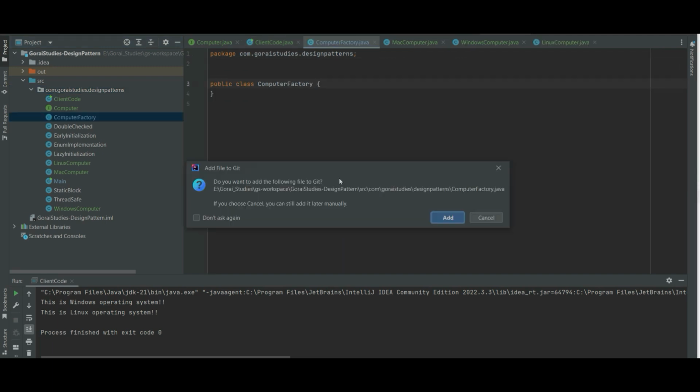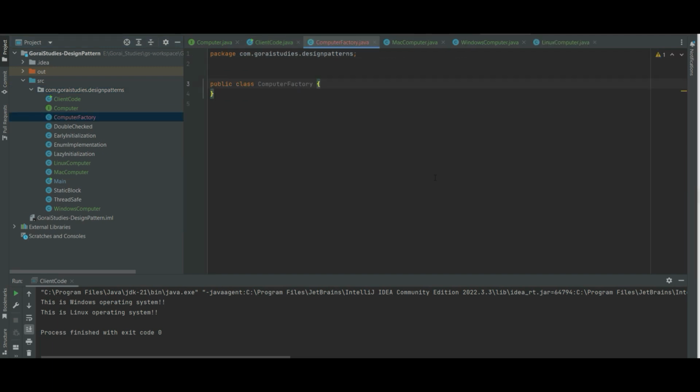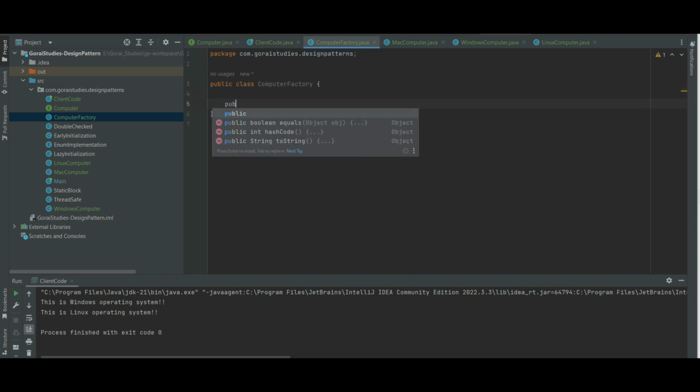This is my computer factory class, and I'm specifying here a public static method so that to access this method, we don't need to create the object of the computer factory class. Just by using the class name, we can access the method.